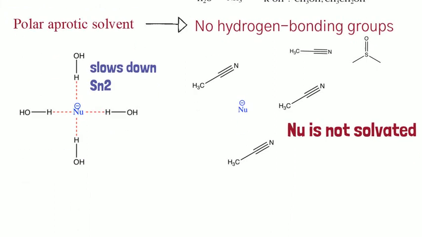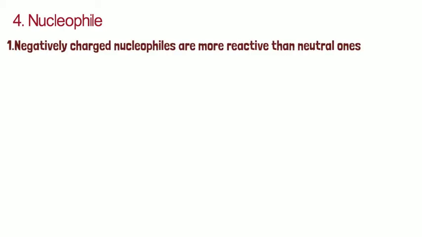Lastly, the rate of reaction also depends on the strength of the nucleophile. The reaction is faster with a stronger nucleophile. There are no set-in-stone trends for nucleophilicity, as the exact nucleophilicity depends on the substrate, the solvent, and concentration. But here are a few general trends. First, negatively charged nucleophiles are more reactive than neutral ones. Remember, nucleophilicity is the ability to donate electrons. Thus, if a nucleophile is negatively charged, it will be more willing to share its electrons as it has a higher electron density.